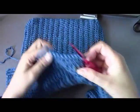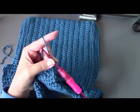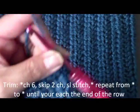Okay, so since you finished here, now when we're here at the end, we're going to do 6 chains, okay?